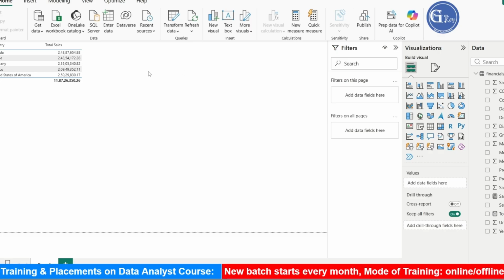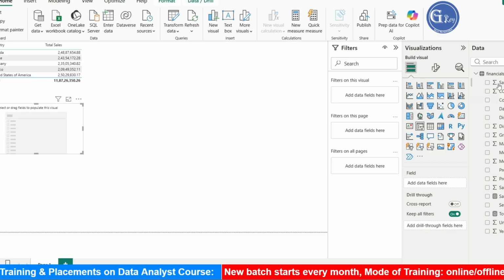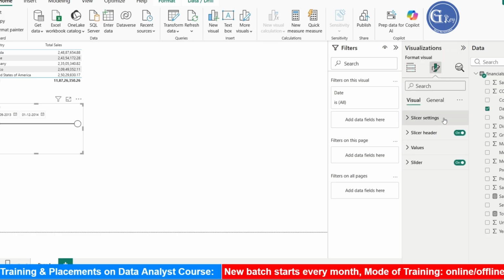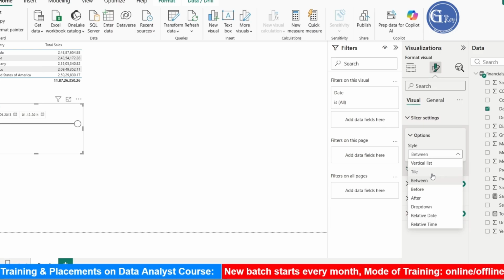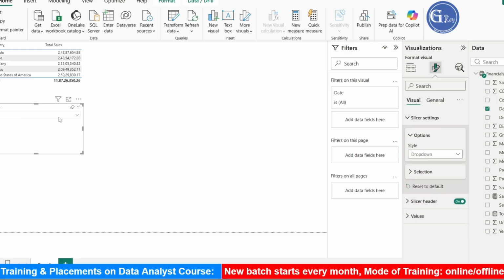For sales YTD, what we have to do is take a slicer here. I'll have date in the slicer. I'm just taking the drop down here.